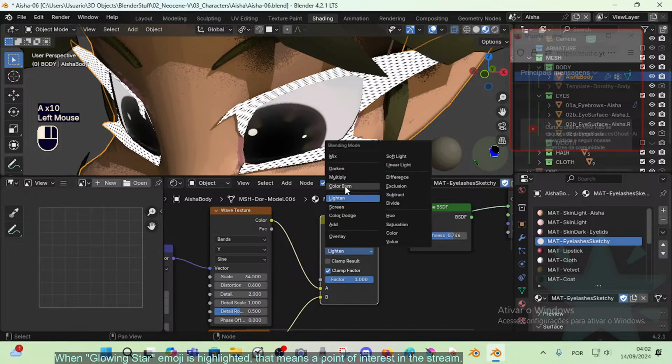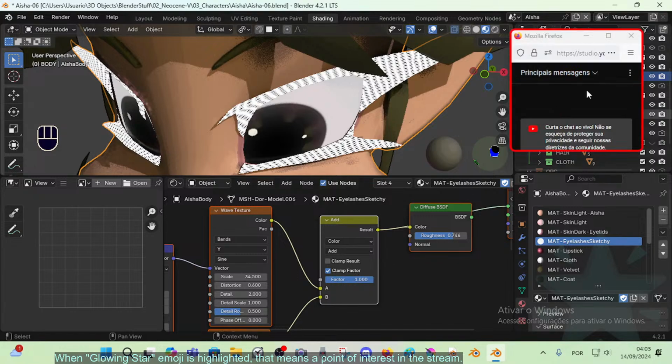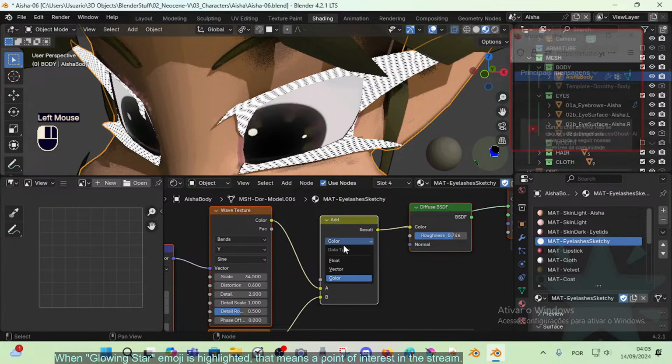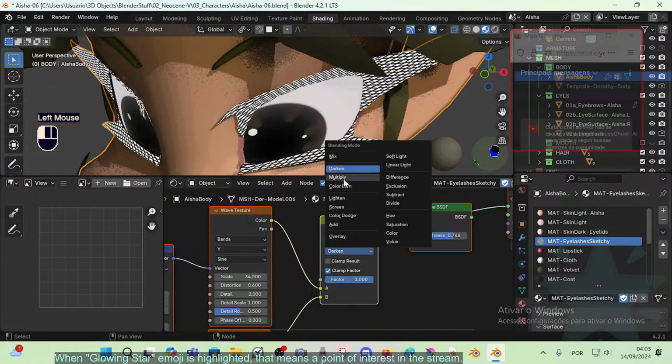Not those ones too, so maybe, where's first here, so darken, add something, multiply can work then.